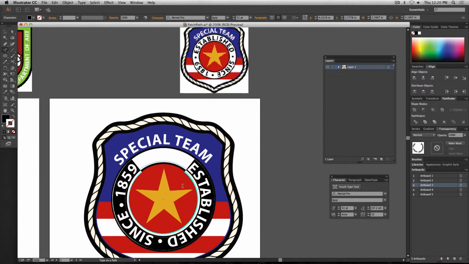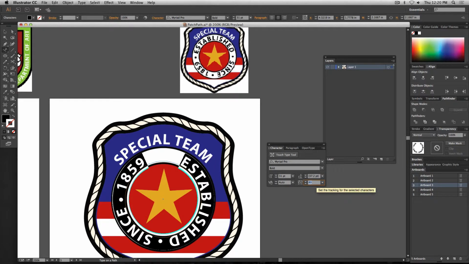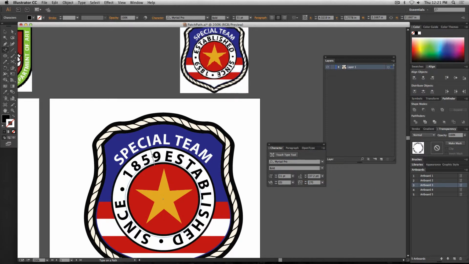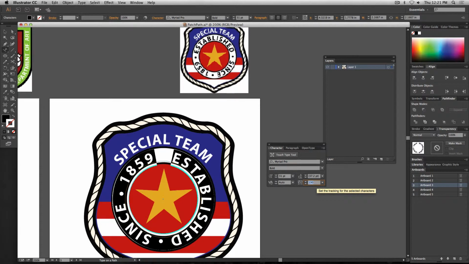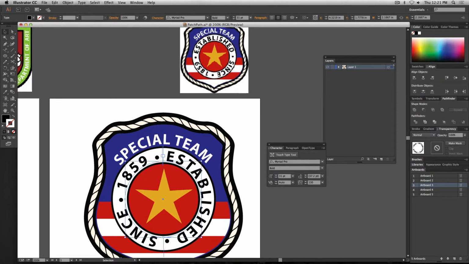All this looks good. Now it's simply a matter of maybe I can adjust my tracking till it goes all the way around. Actually, I need a bullet point right there, so let's bring some of that in a little bit. Got one bullet point, space, bullet point. Now everything looks well spaced out. If I needed to rotate it, well, it's already a circle. It's simply a matter of rotating the whole thing until the word established is up here at the top.